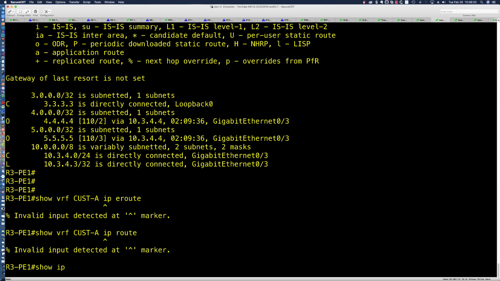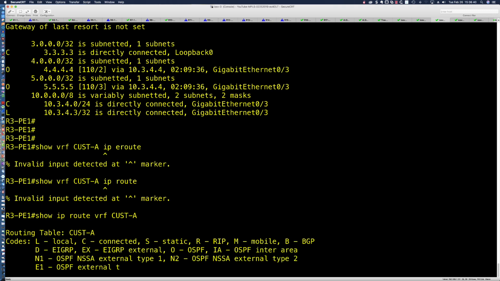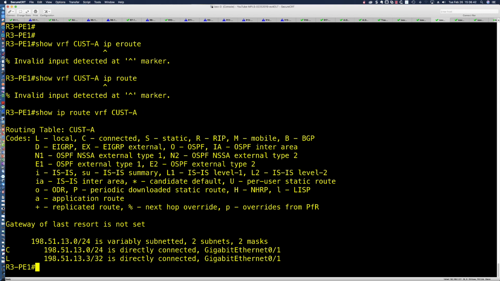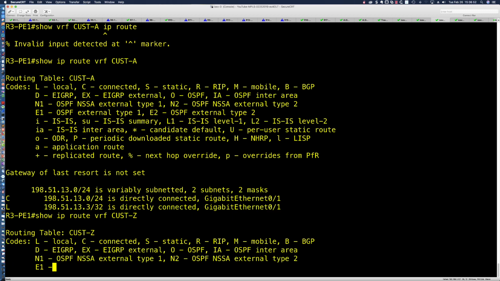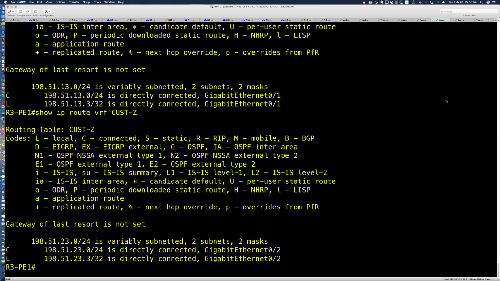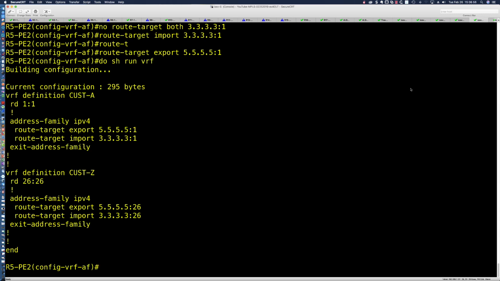So unlike the ping command where the VRF came up front, I say show IP route VRF customer A, right? And that can be tough, flipping back and forth between the ping and the show IP route, because the order of where the VRF keyword comes in gets changed. But again, there's customer A and customer Z. So take a look at that, right? Absolutely beautiful. All right, so let's finish things up here with the VRF piece.